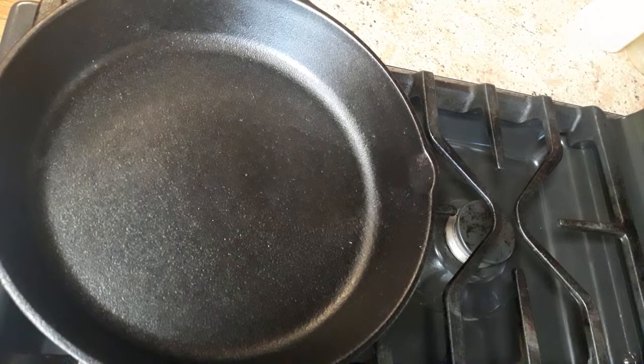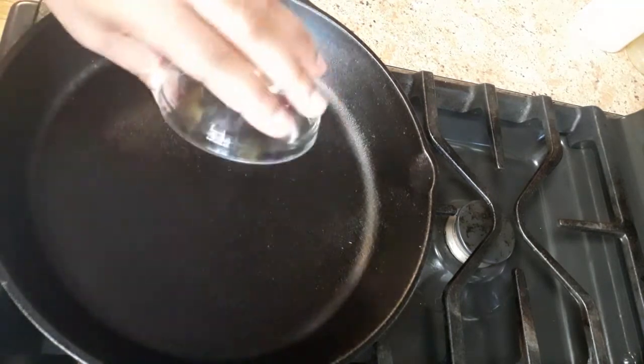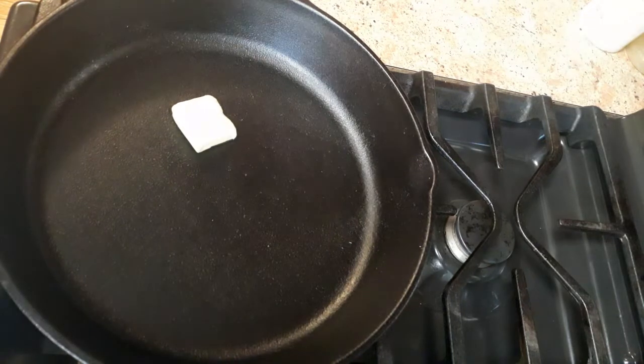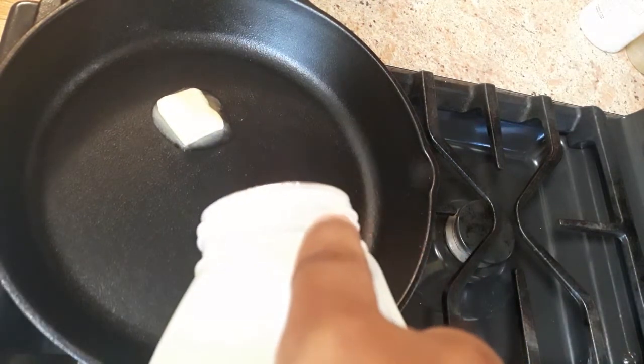So I'm gonna turn the heat on medium, and if you got numbers on your stove, you want to put it at number 4. So if it's 1 to 9, you want to put it at number 4. You don't want it too low and you don't want it too high, you want it medium. So now I'm going to add 1 tablespoon of butter. And I'm also going to add 1 tablespoon of oil. And this oil I'm using is canola oil.